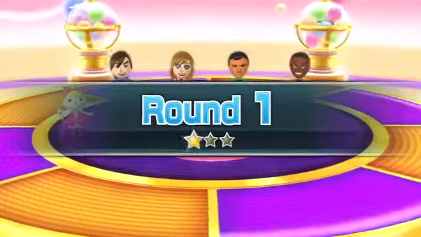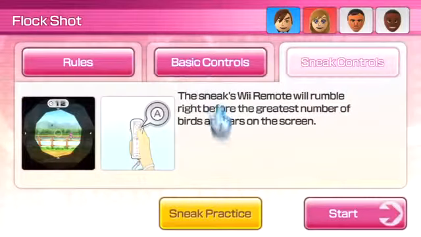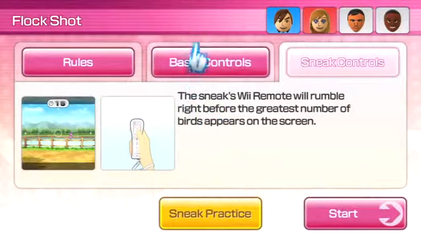So yeah, round 1. How this works, it will explain when we get into it. It will say the sneak controls. The sneak's Wii remote will rumble right before the greatest number of birds appears on the screen.